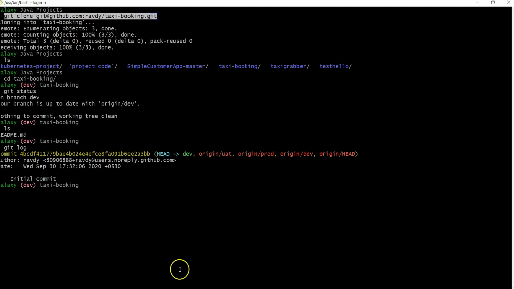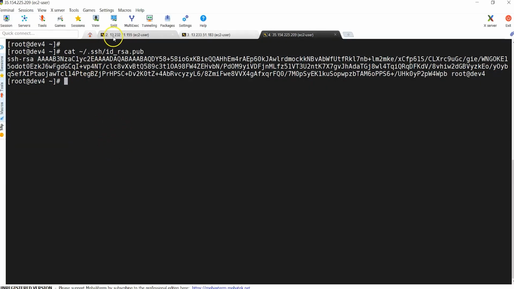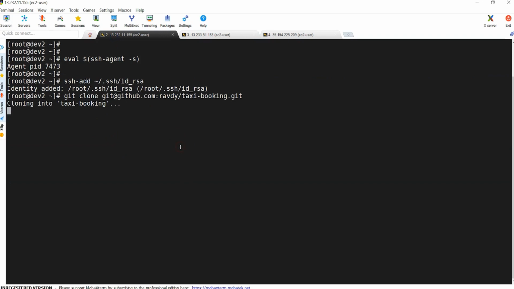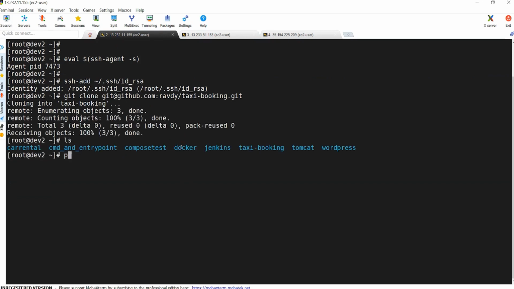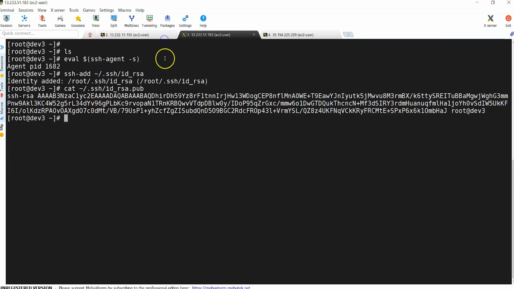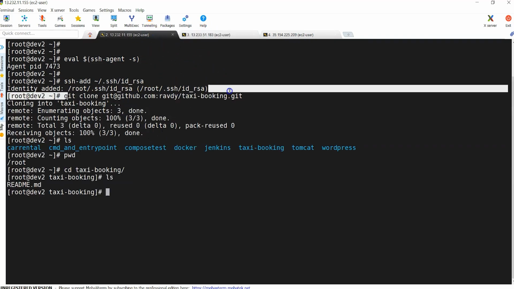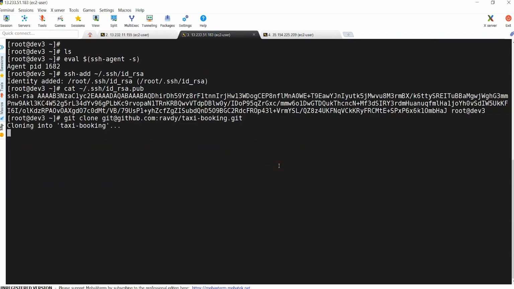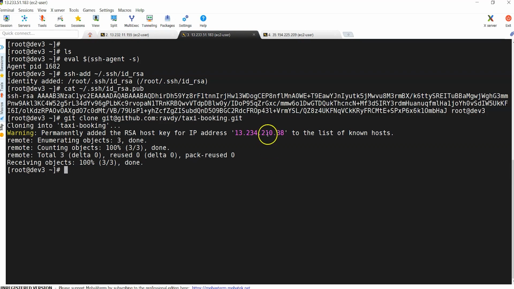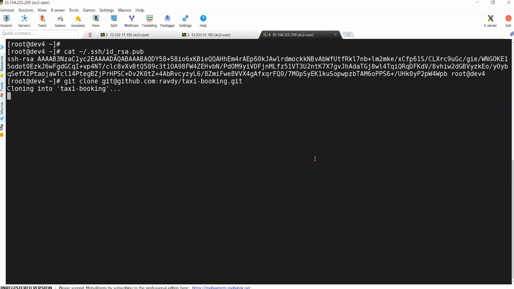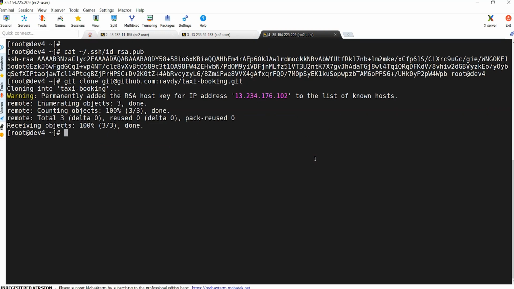So I'm executing the same command on the developer 2 system first. Here we have cloned. Okay, here I am under root. I'm using it for some other purposes as well, so you can see a few other things. Anyway, that's okay. I'm going inside taxi booking, and I check the readme file over here. The same thing I'm going to clone from the other accounts or other developer systems as well. Next, here also I'm going to clone it. All right, we have cloned this repository onto all developer systems.